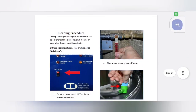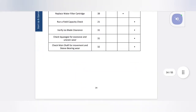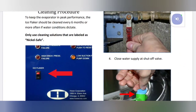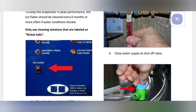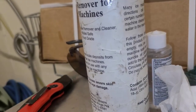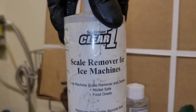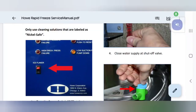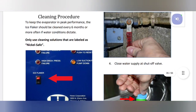I am gonna run this nickel safe cleaner through it. See here, this thing says cleaning procedure. Okay. Keep evaporator, and so on. Only a nickel safe solution. So here I got scale remover that is nickel safe. Alright, so we know that it's nickel safe.